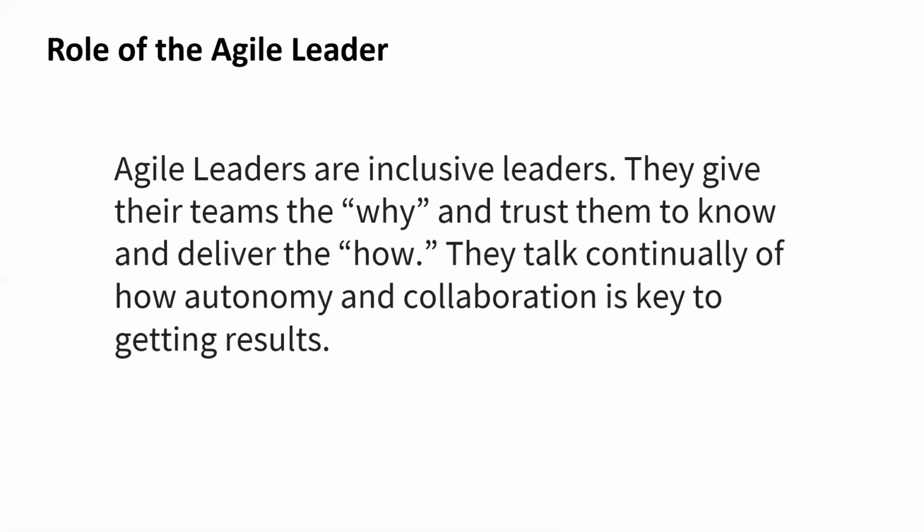But also that they continually talk about how autonomy and collaboration is key to getting results, and having that trust that people will collaborate with who they know and that they need to collaborate with to get the results, and not have to be told to go and collaborate with people.